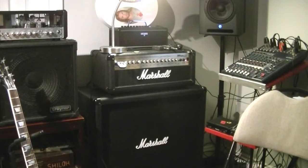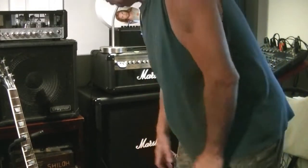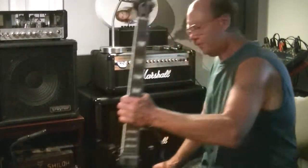What's up? Look what followed me home from Long & McQuade last night. A Marshall MG100HDFX 100-watt head and a 4x12 cab. Boom, power.